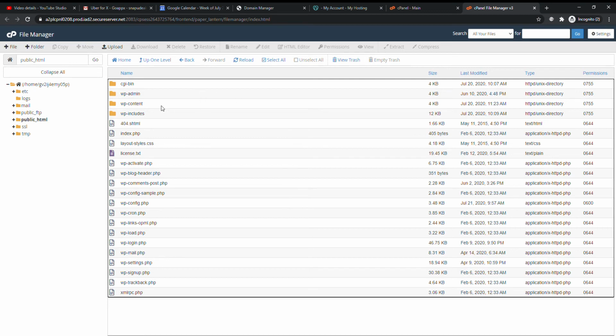And then what you should see here is the three basic folders for WordPress: WP Admin, Content, Includes. You also have 18 files, which will be installed every time you install WordPress, which also includes your 404 file. Your 404 file is, for instance, if someone goes to a page of yours that doesn't exist, it pops up with that message. Some people like to delete it. Some people leave it in there. I choose to leave it in there because I want people to know that they went to the wrong spot.